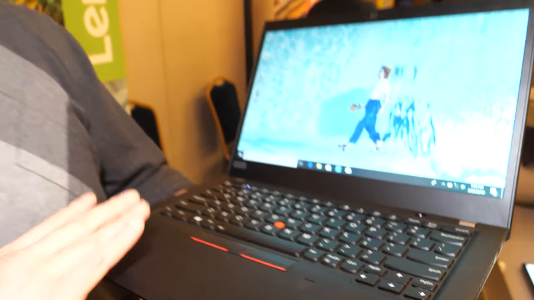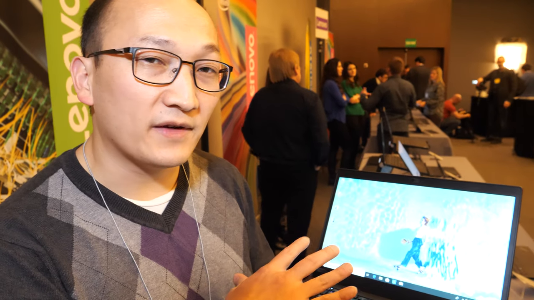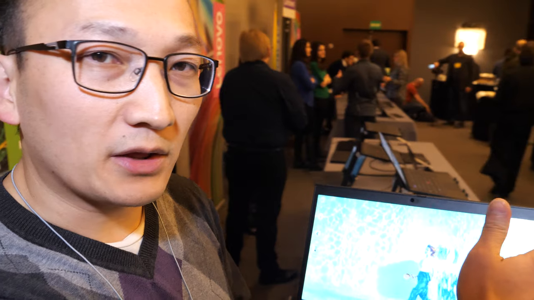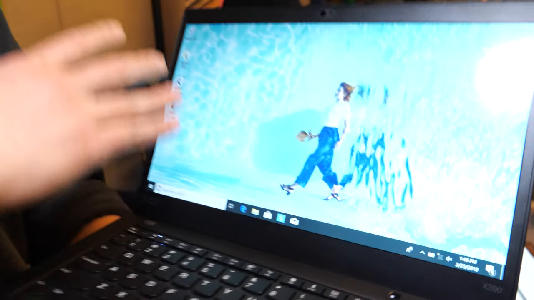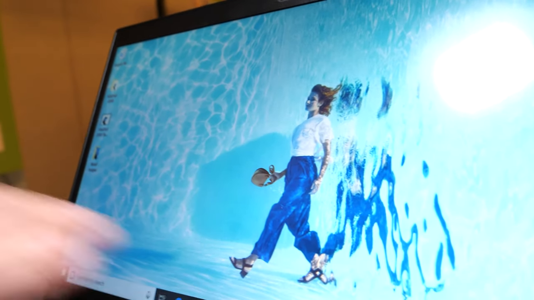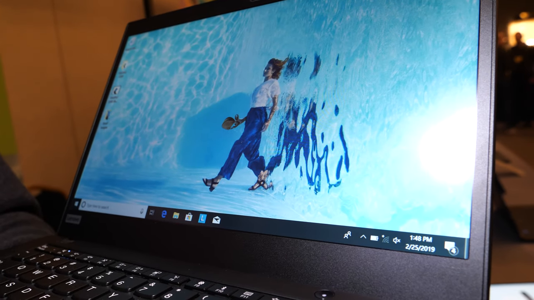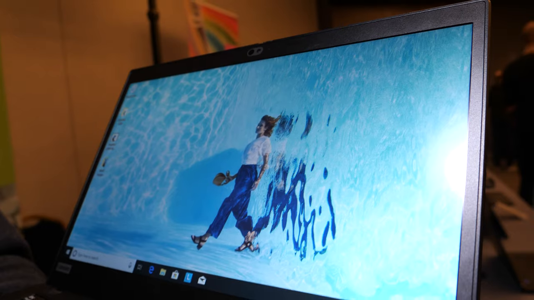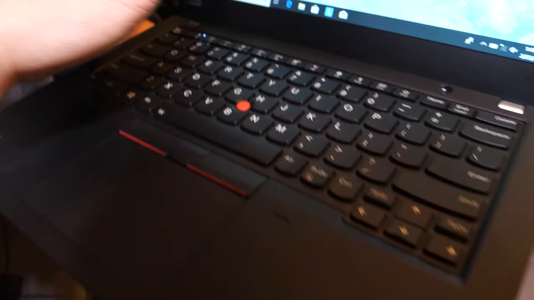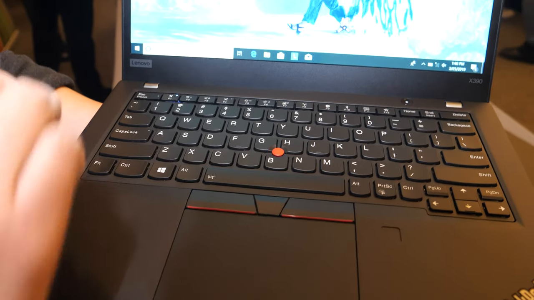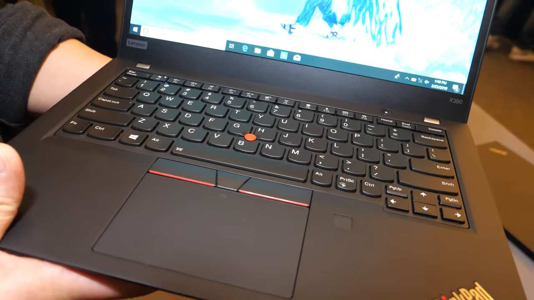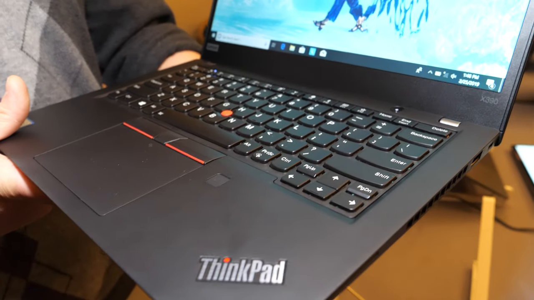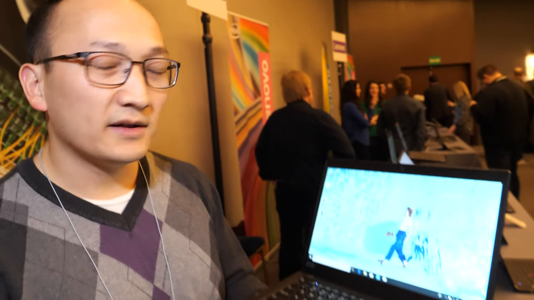So last generation, the X280 was a 12.5-inch display. For this generation, we've updated to a 13.3-inch display, and you're gonna have the awesome bright HDR display panel offerings, as well as FHD if you wanted. The big thing about this device is you get a bigger display this year, same footprint as the 12.5-inch laptop from last year. And obviously it has all our built-in ThinkPad durability, ThinkPad security.